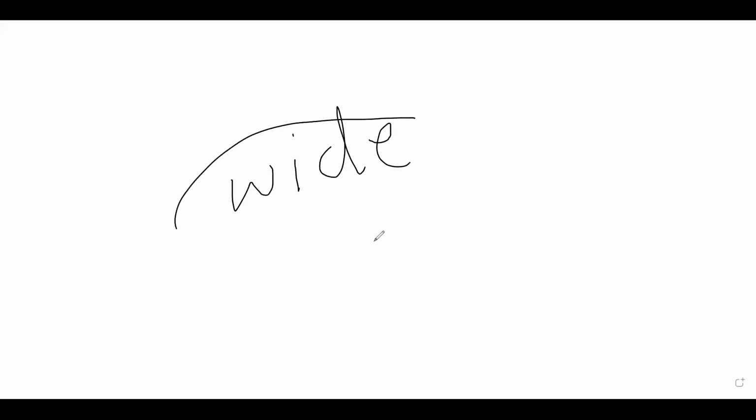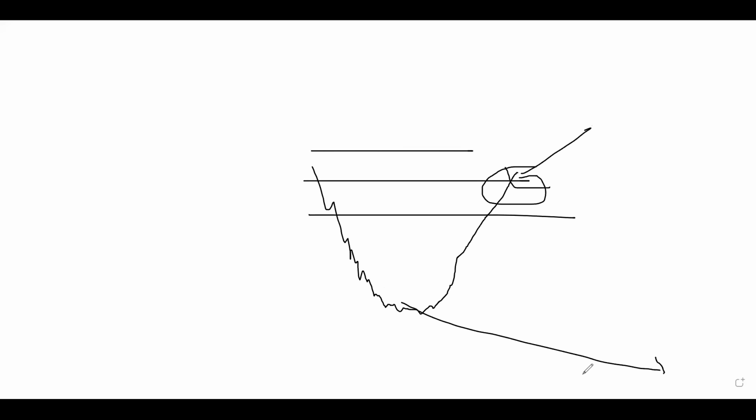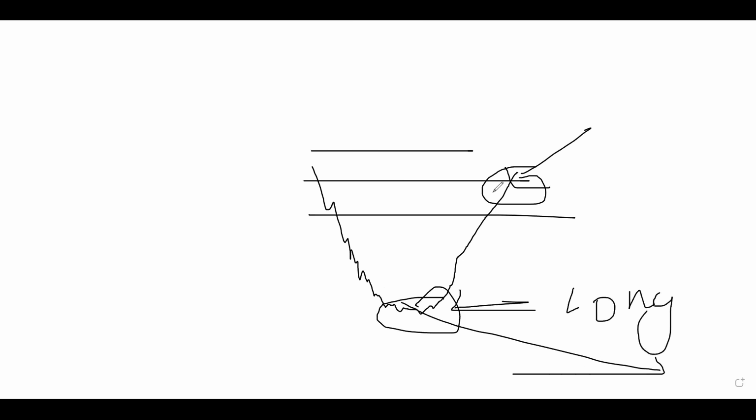Okay, the next one is trend reversal based on wide CPR. That means whenever I see the CPR is very wide, then I know that chances of trending days are very less. Chances of reversal days or sideways days are very high. So if it is a wide CPR day, and I see that the market starts going down, then I know that it is likely to come back to the CPR. It is not likely to go down. Such times, I will prefer to go long here rather than going short.